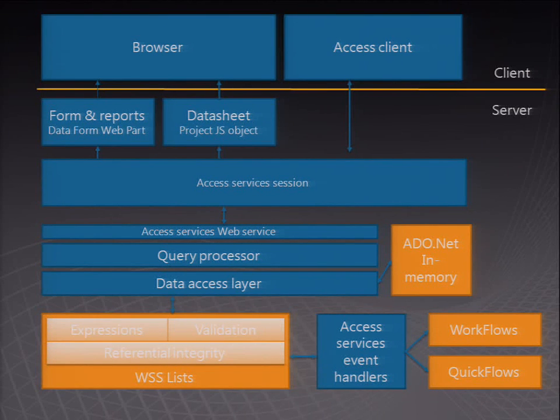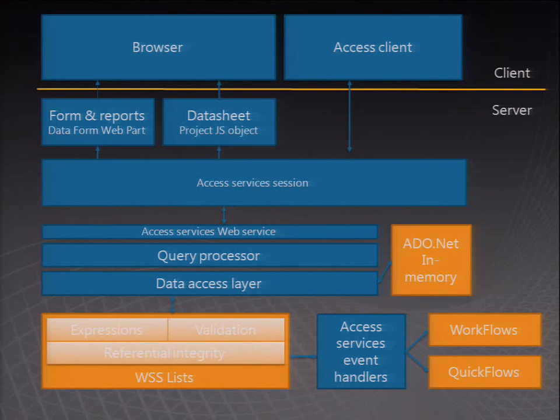And we also have an ADO.NET in-memory store. So when we get data out of SharePoint, we store it in this middle tier, and that's what you work against from the browser or the client. And then our ADS, or our web service layer, talks to the SharePoint list directly. And through those lists, gets access to the expressions, the validation, and a bunch of the data platform features. And then, as I mentioned before, our more advanced workflows, or our more advanced data macros, get converted into workflows.